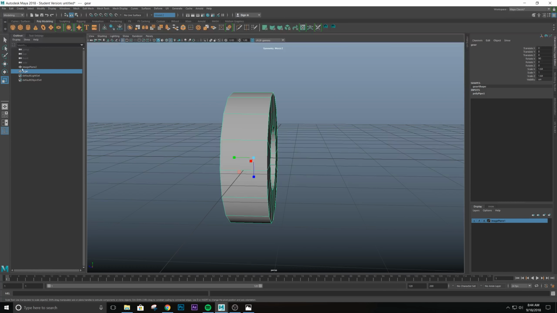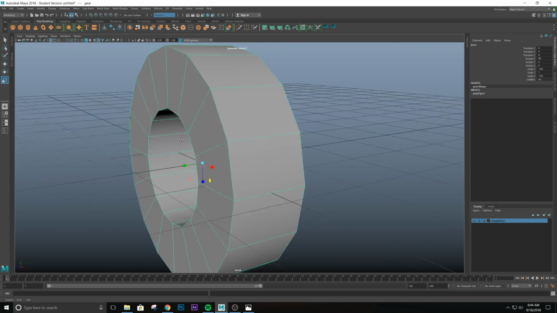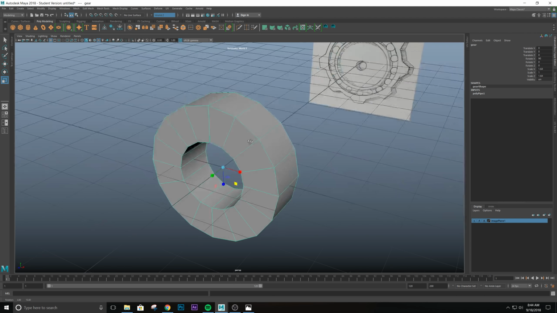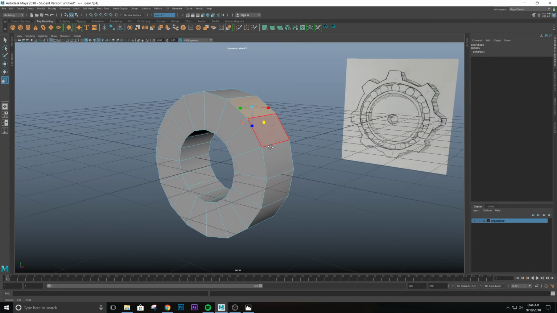So that's that. Just going to push that tab to the side. So I now want to create these teeth all around the gear. To do that, as you might have guessed, I can just go in and select faces like this, and then extrude them, right?